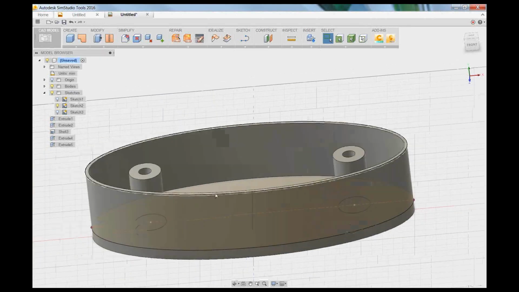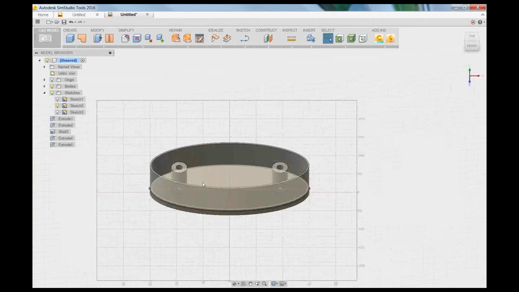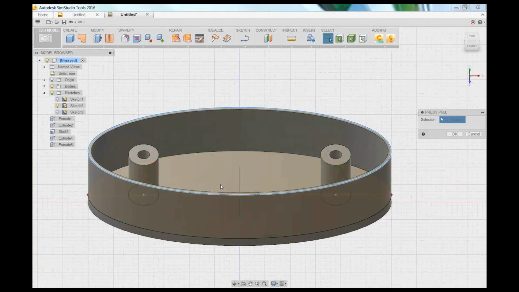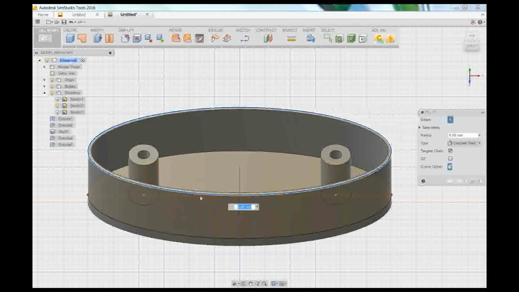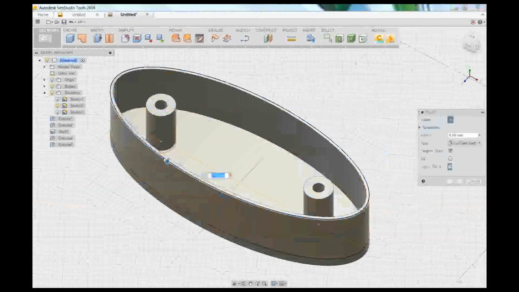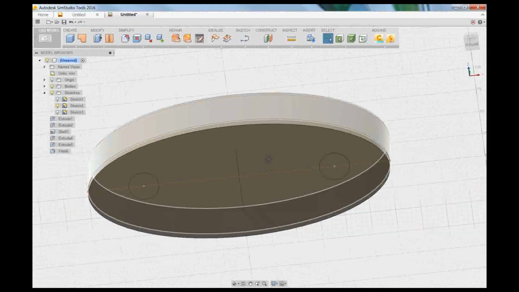All right, so again, press pull is really cool. The other thing you can do is, if I select a plane and use press pull, that'll offset my plane. In this instance, I can click an edge and use press pull, and now it wants me to create a fillet. So it really is a neat tool that I wanted to highlight throughout all of this. And I guess the last thing I want to show is projecting and visibility.